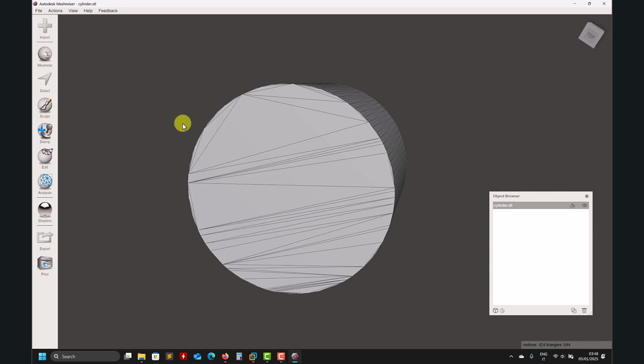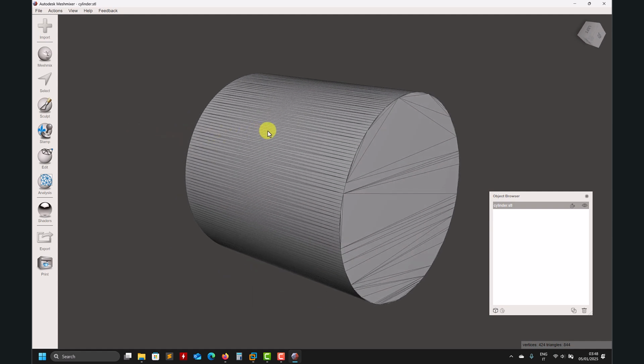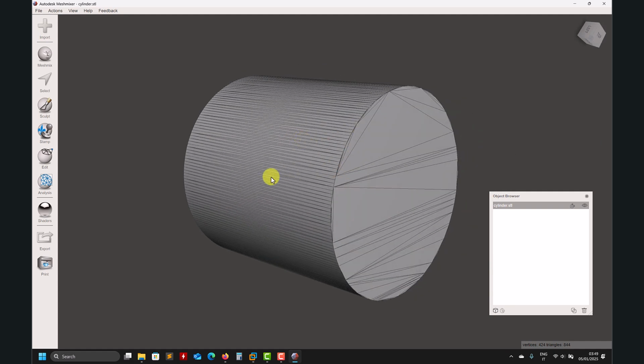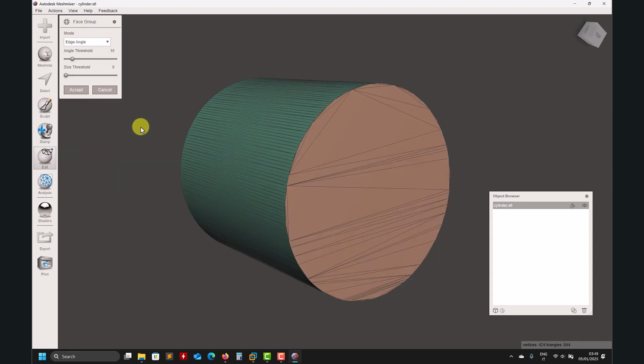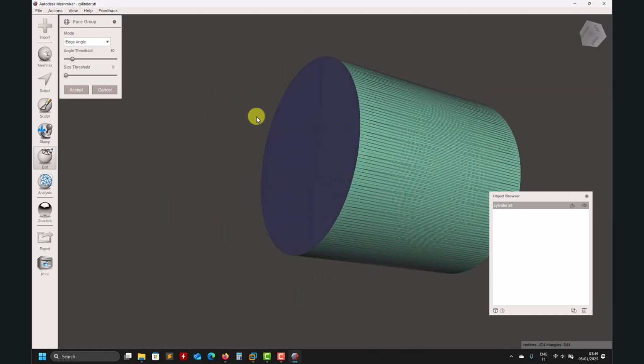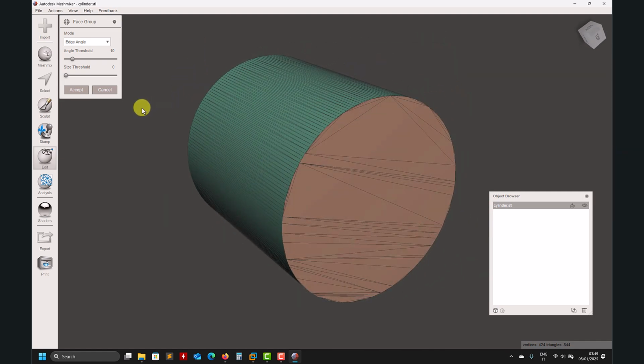What we want to do is to separate this into different phases, like phase 1, phase 2, phase 3. How can we do that? I will show you the basic command. You see here that you have many options, and let's go to Edit. In Edit, you have Generate Face Groups. Here it's called face groups, regions, name selection, it's up to you. See that each different color represents a different face group, and you are done.